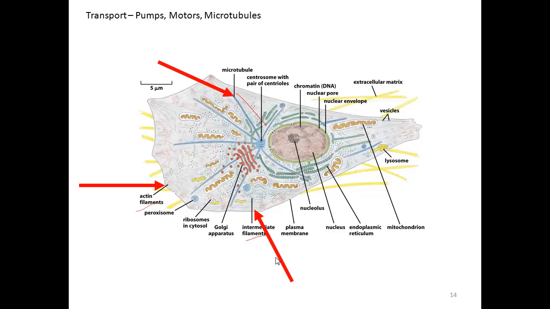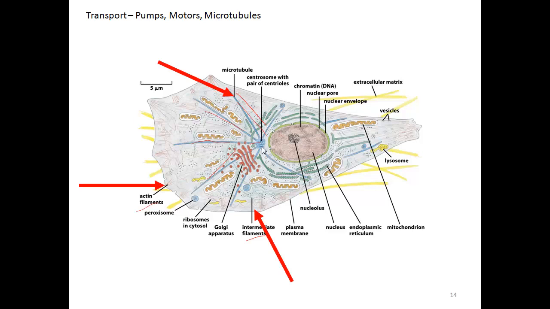Let's talk first about microtubules. These are the roads or the highways of the cell. They typically extend radially from a centrosome, and if something is produced near the center of the cell that needs to get to the outside of the cell, it doesn't want to rely on diffusion. A motor protein will attach to the cargo and essentially walk the cargo out along the microtubules to the periphery of the cell.